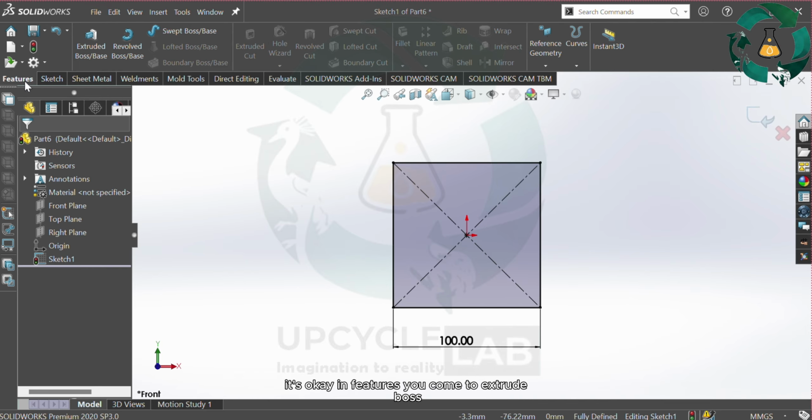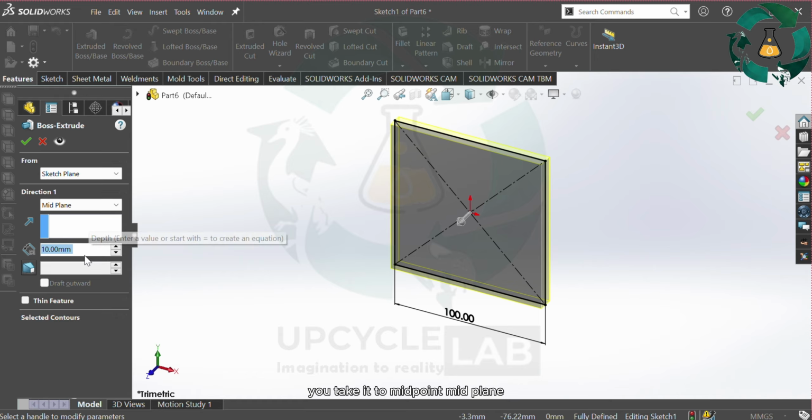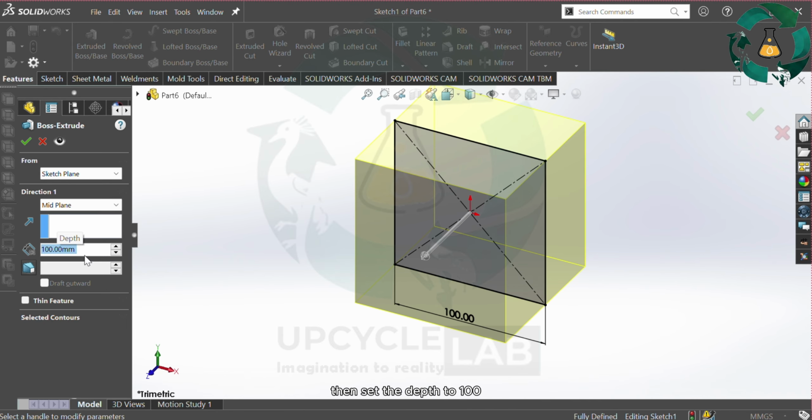And say OK. In features, you come to extruded boss. In condition, from blind you take it to midplane, and then set the depth to 100. Say OK.